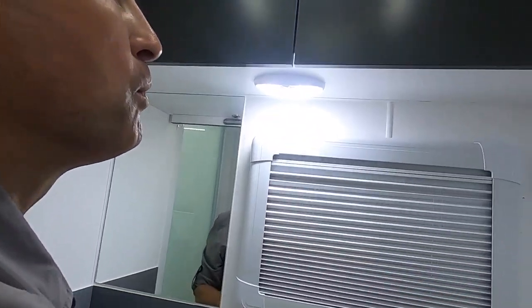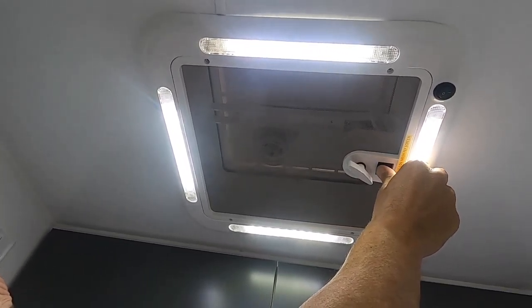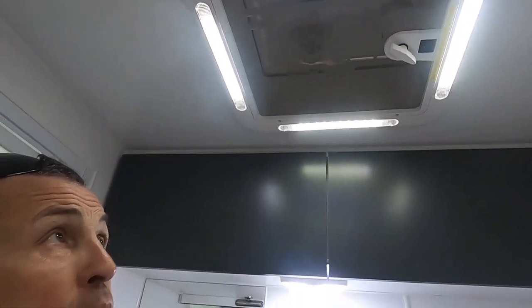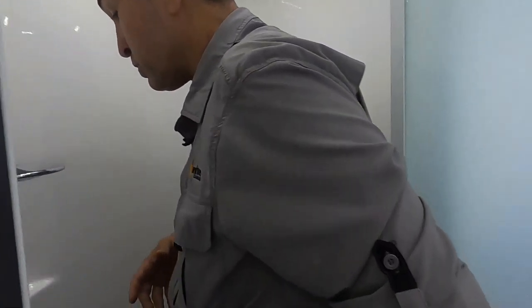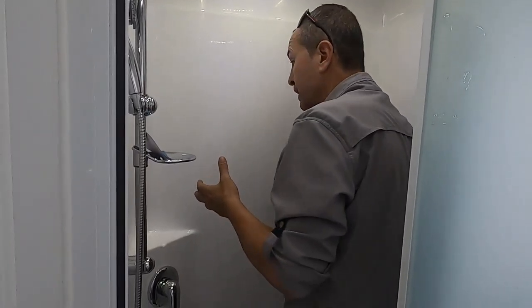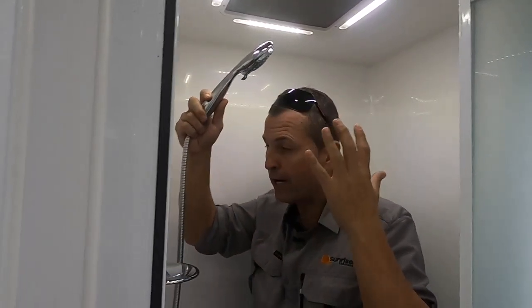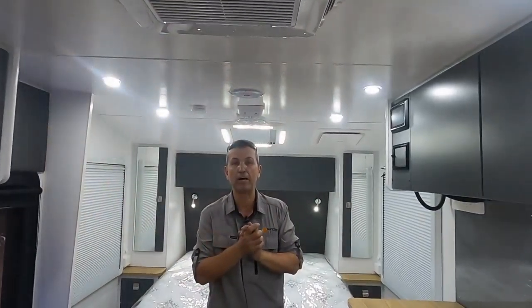There's a big window and an exhaust fan that blows air in and out, plus a light. From there we go into the shower — I love our shower molds, they're pretty big. There's plenty of room; I can freely move around in here with no problem whatsoever. That's important.